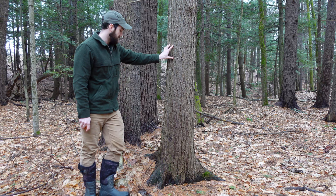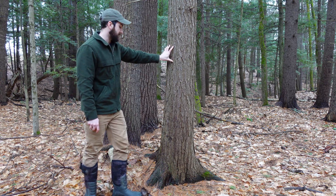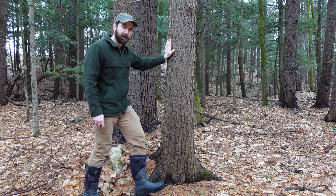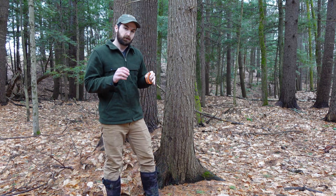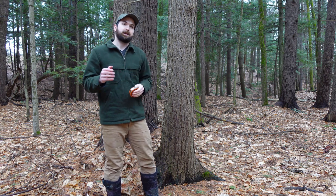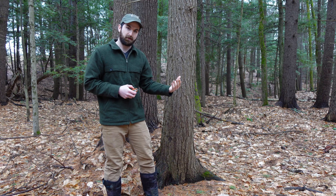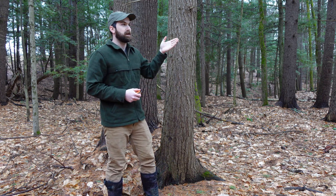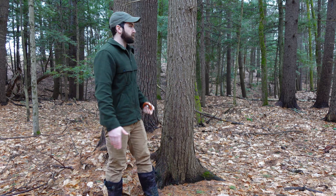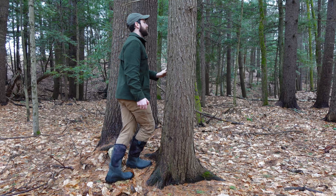Now we'll start with measuring this hemlock here. As is fairly typical with any tree in the woods, there's going to be a lot of irregularities with both the stem and the ground. In this particular case, the stem is pretty regular, but the ground is very irregular — up here it's a good foot, foot and a half higher than this side. This is an important concept to keep in mind: when you're measuring tree diameter, you always want to err towards smaller diameter or less volume. Basically what that means is you take the measurement on the higher end of things. Trees taper as they go up, so if you want to be more conservative in your measurements, you always want to get slightly higher, which should theoretically reduce the diameter even if just a little bit. If you're doing larger scale projects — measuring thousands of trees — that's going to make a notable difference in the end result. So in this case, the back side is significantly higher than the front, so we're going to take the measurement towards the back side.